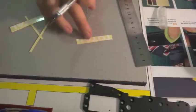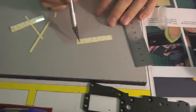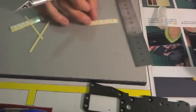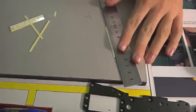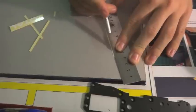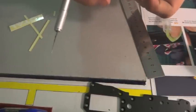Okay, so there we go. Alright, and once that's done, you can either trim down around your letters a little bit, or you can just leave it as it is. Now what I'm going to do, I am going to trim it down a bit, to leave as much of the sticky resin or clear stickering off as I can for best finish. Honestly I don't know why the stickers weren't pre-cut. It would make life a hell of a lot easier.